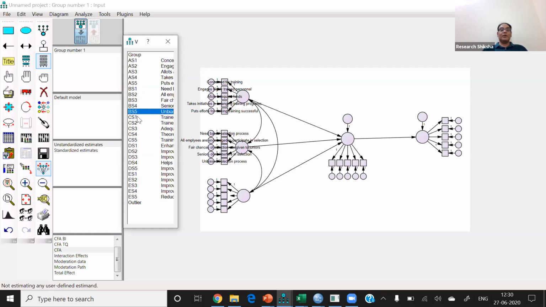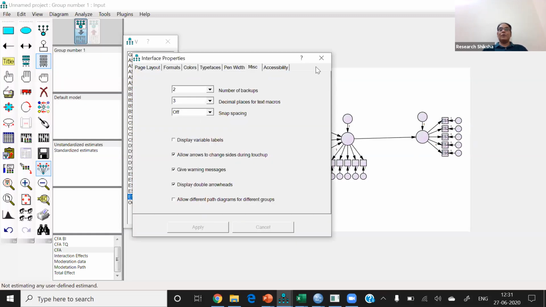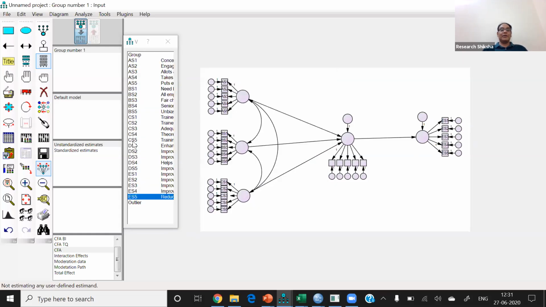Similarly, we have construct number 3, and now this is construct number 5. Now, because these are big sentences, I want to reduce them to the item code. Now you can see the item code, not the big sentence.